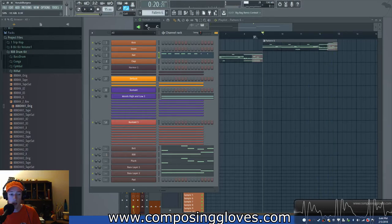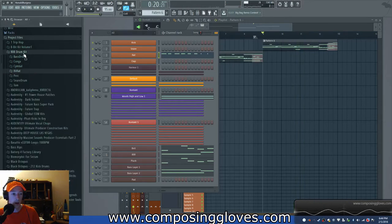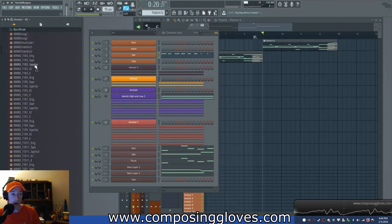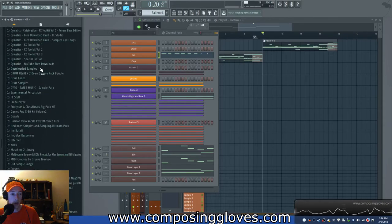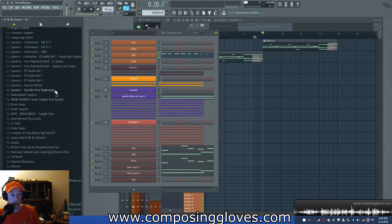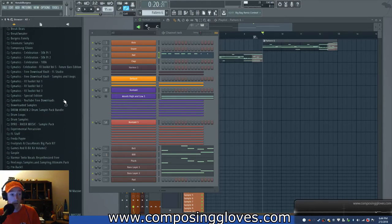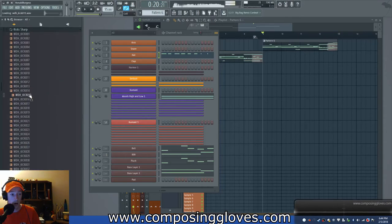So we definitely need to toss in some layered kicks. Let's grab, I actually don't like the kicks in this pack. We want just something at the beginning, like a soft thud. And the way we could probably do it is by grabbing something that actually sounds quite bright and kick sharp, and just layering this in at the same rhythm.